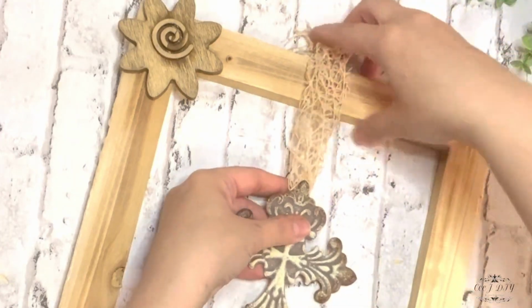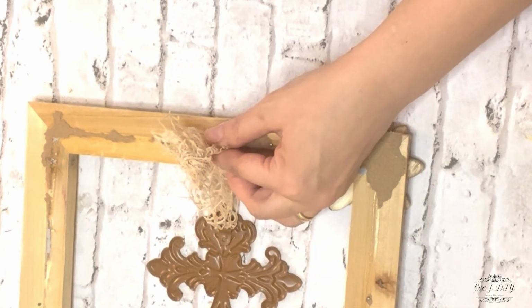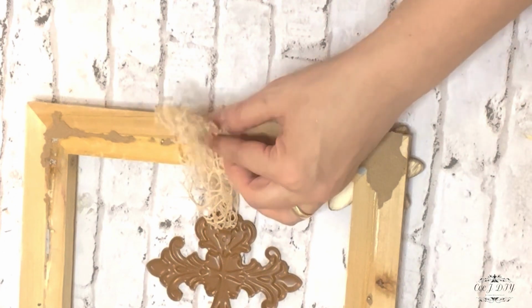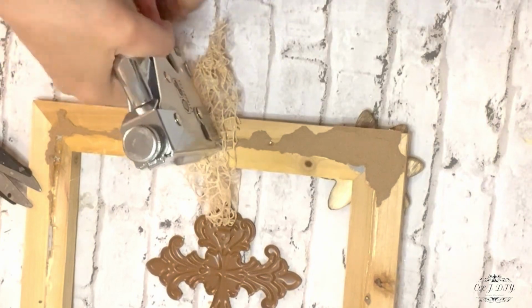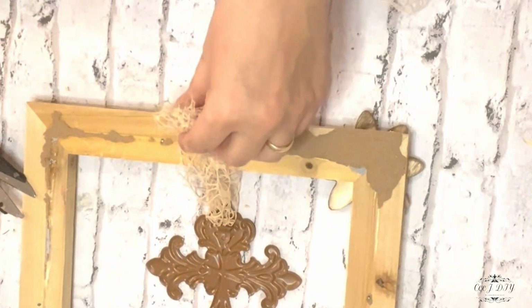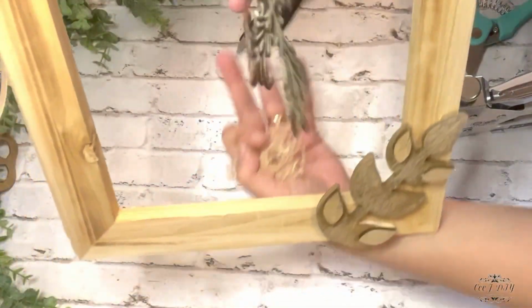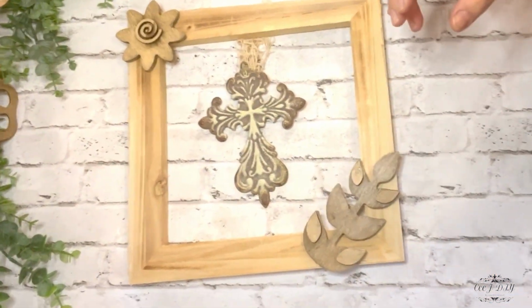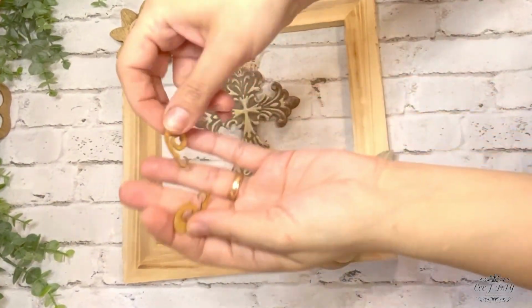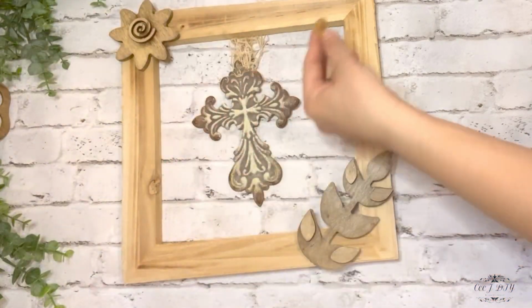And then I decided to add this mesh ribbon because I think it looks better, and I glue it on the back of the frame, and also I staple just to make it more sturdy. And this project is done. Quick and easy and so beautiful. Let me know, what do you think? Just perfect for Easter or as an everyday decor on our wall.